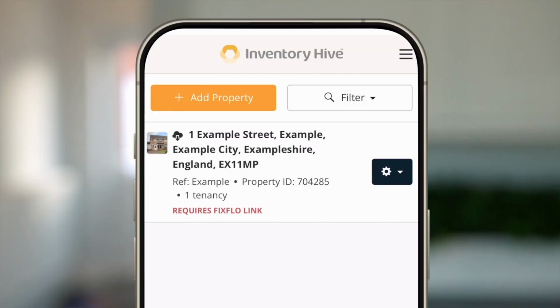If you do have a CRM integration with us, those properties and tenants should already be showing on your account. If not, we can help you set that up. Alternatively, we can mass import all of your properties on your account via CSV if needed. But if you need to travel to the property to add the property, then we can show you how to do that as well.